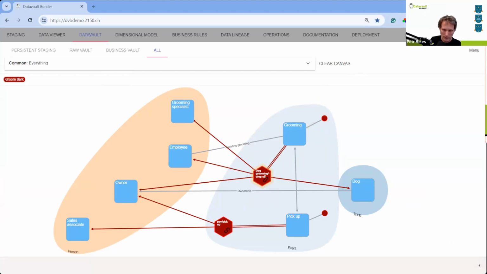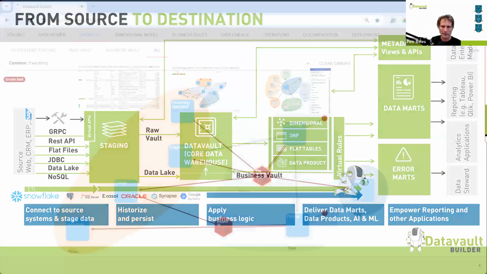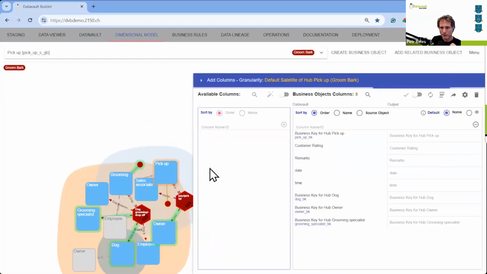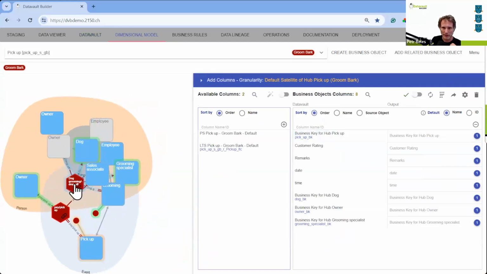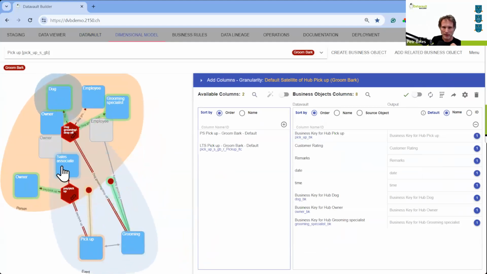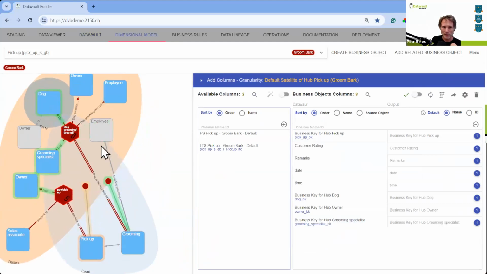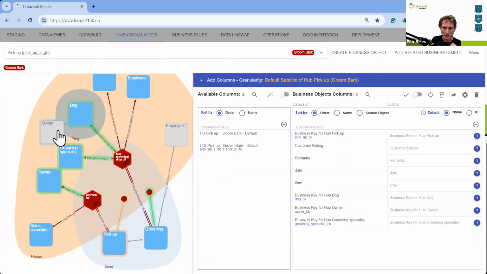Now, if we go back to PowerPoint, we arrived now at the model phase. It generated the tables, we staged the data, and we loaded it. The next step is we need to go here into the dimensional model and select what we want to output. Happily, some business users already defined that for us. So we can go in here, and based on the data model that will be now represented more like a star, we can start selecting the attributes that we want to output. So we don't need to think anymore about how to join the different tables, especially in the Data Vault approach where we got a lot of tables by design.